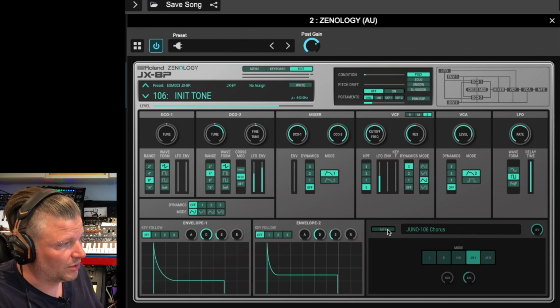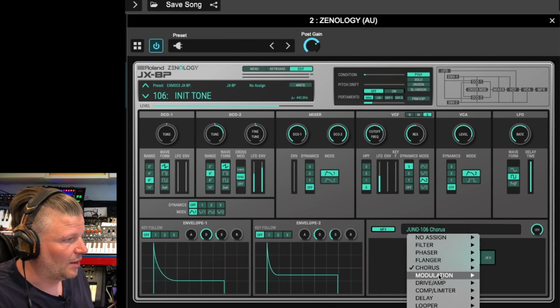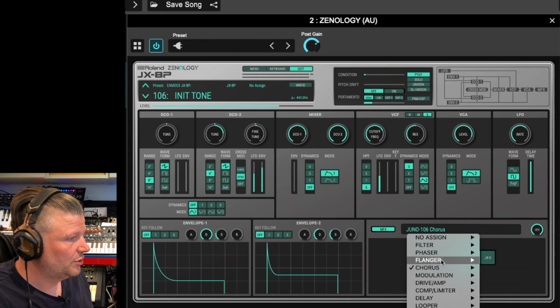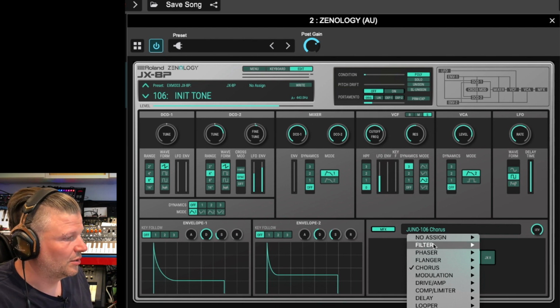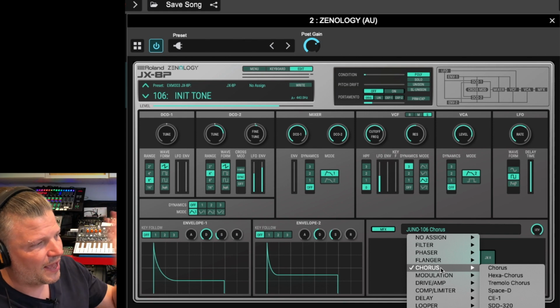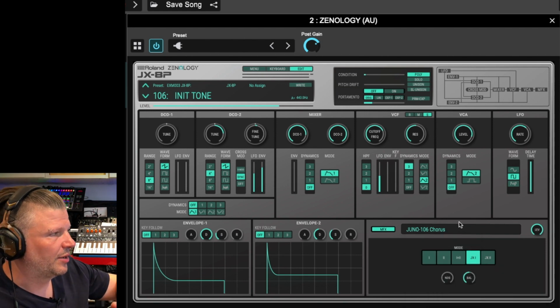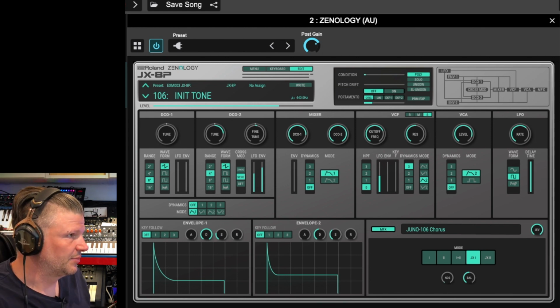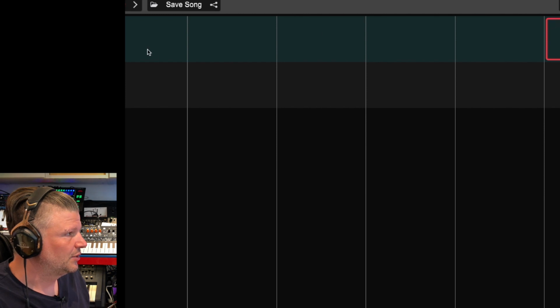And then the last one is the effects. You've got different chorus effects, you have modulation, you have flanger, a lot of lo-fi, drive, amplitude, combination, pitch, a lot of things you can play. So I'm not going to go into that because these are basically available in about anything that Zenology is offering. It's always there. So you can actually go in and test these. So let's actually listen to these in an example.